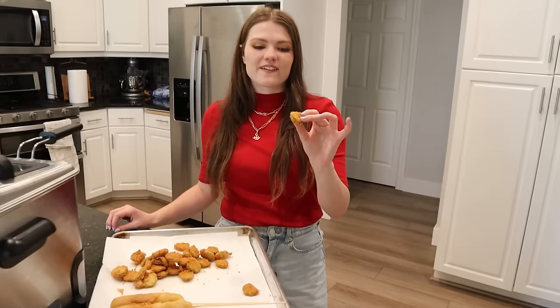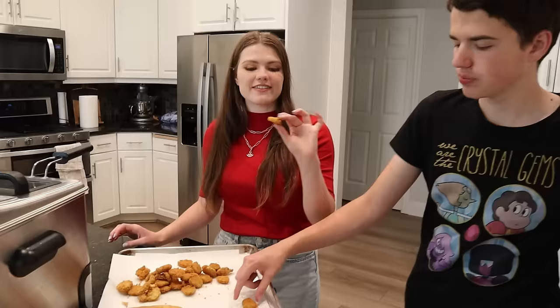Okay, the pickles have cooled off, so let's try these deep fried pickles. Spencer would love these. I don't know, Spencer doesn't like pickles. Thumbs up though, I love them. I'm gonna be eating the rest of these batches. Maybe they're making more.